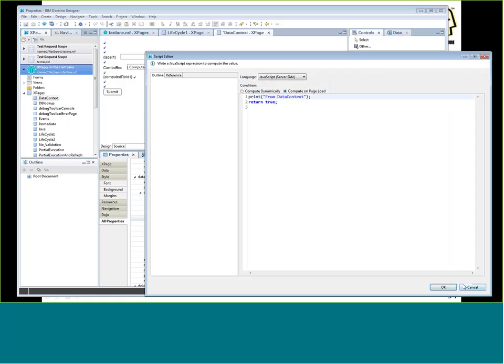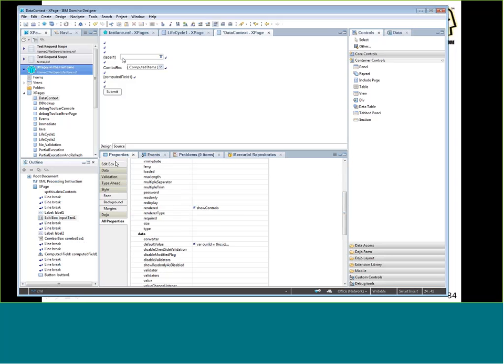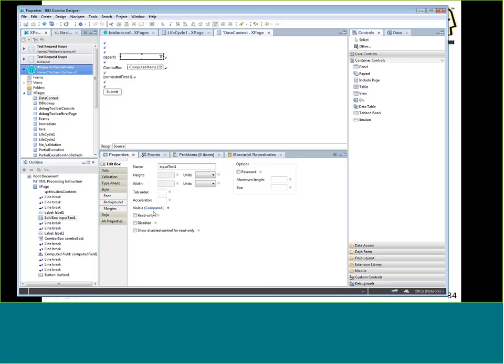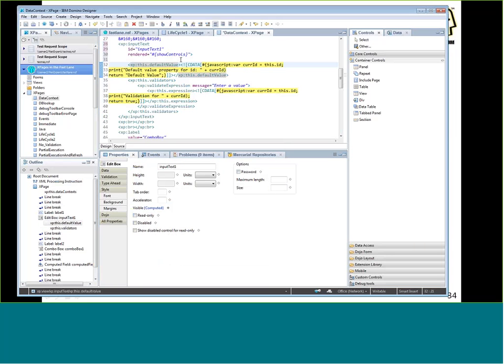And then I can refer to this in my rendered property by just using what's called expression language. So in my rendered property, I have right here, it just says showControls. Notice it doesn't say JavaScript in front of that curly bracket, or I should say right after the curly bracket. It just says the name of the variable I had in my data context.